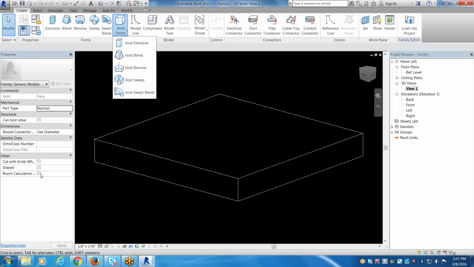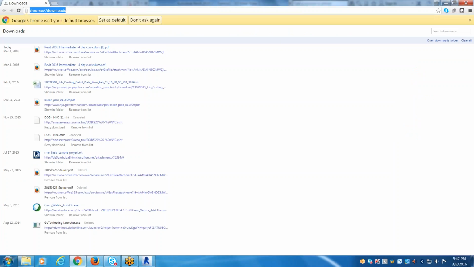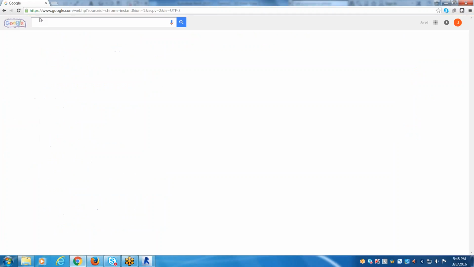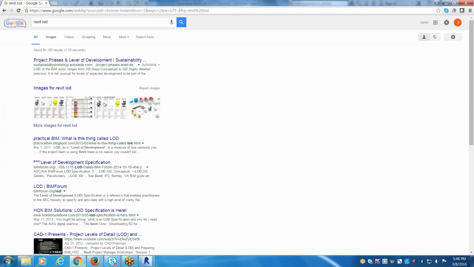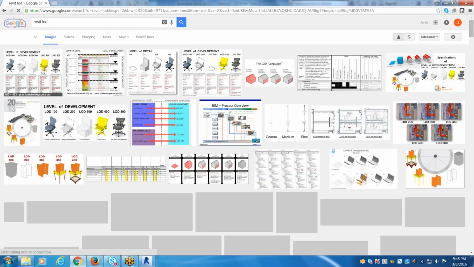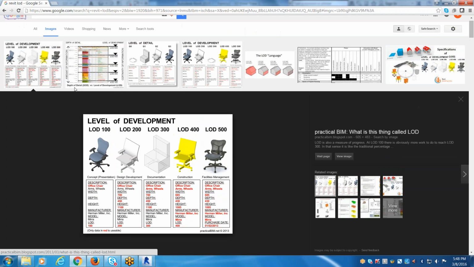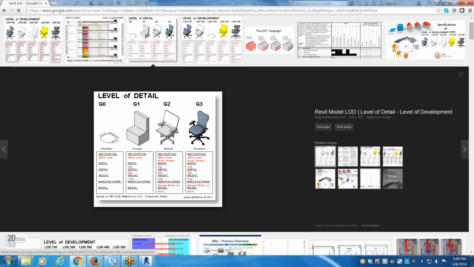You know what? I'm just going to Google it, so I don't have to explain it. So the level of detail, here we go. Yeah, that's more like it. So these are wrong. It should be level of detail 100.